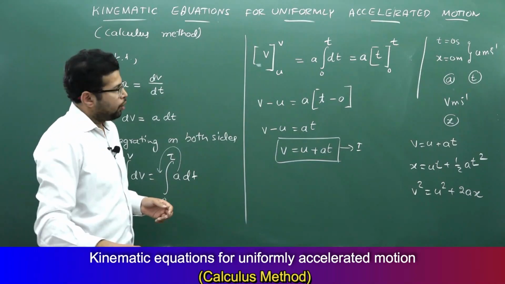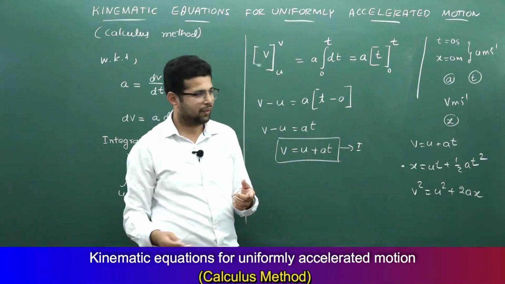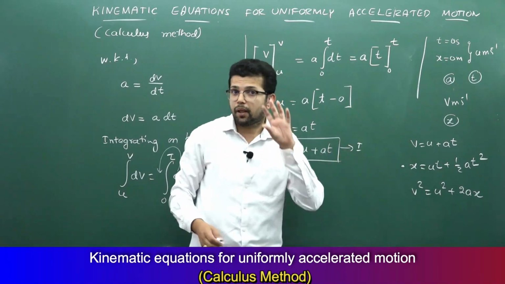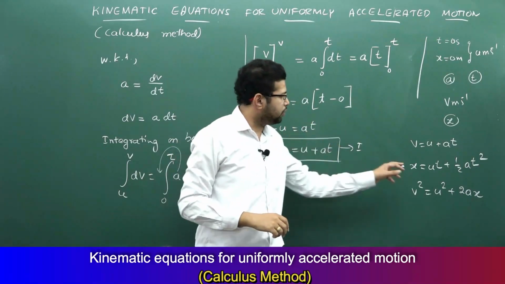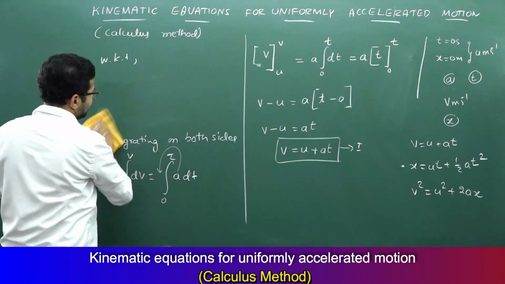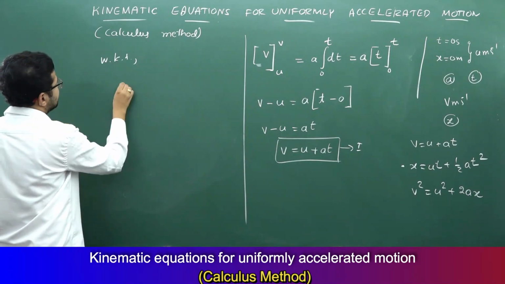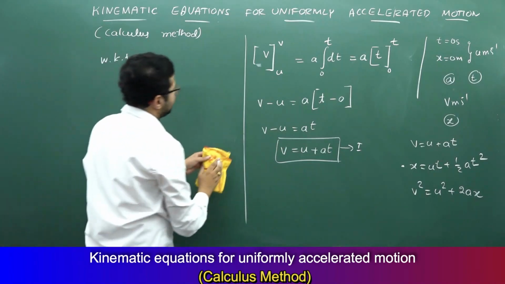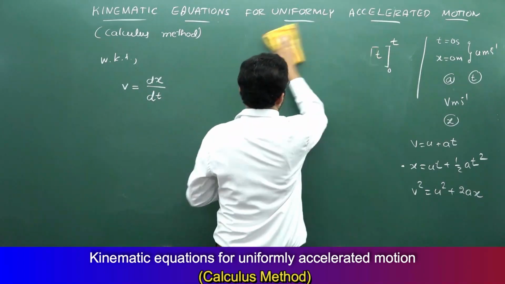Okay. Now, we will derive the second equation of motion using the same technique. We wanted to derive v is equal to u plus a t, we needed v. So, we chose an equation wherein there is dv. Now, we want to derive an equation for x. So, what will we do? We will choose an equation wherein there is dx, which is that equation, velocity is equal to dx by dt, instantaneous velocity is equal to dx by dt, and here we have dx and if you integrate dx you will get x. So, that is the hint.